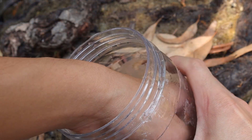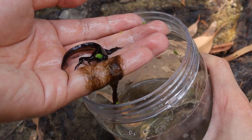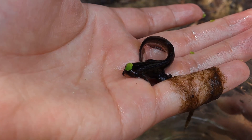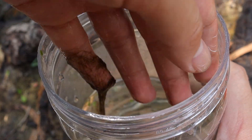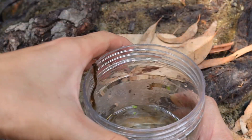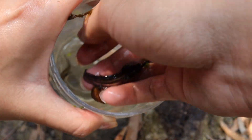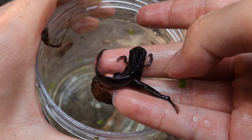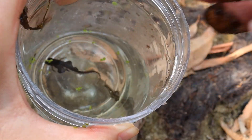I'm gonna gently pick the older frog up first — let's see if I can grab him. Now these guys are actually very dark; you can't even see their eyes, their whole body is literally black. I'm not sure how long they can stay out of the water so I'm gonna place him back in and pick him back up with my other hand. Look at this guy — if you're wondering how he feels, he feels very slippery and it feels exactly how it looks. Let's place him back in the water.